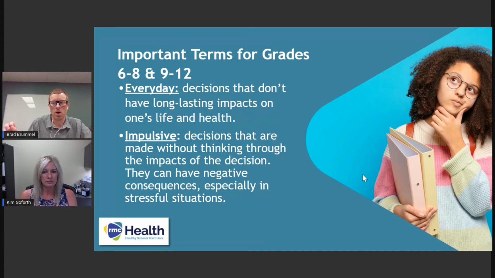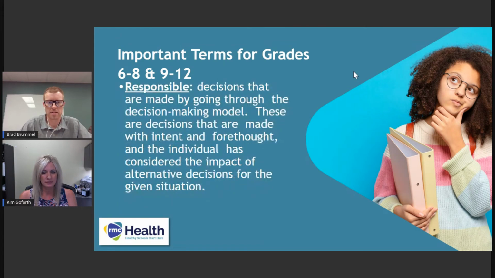And so next would be impulsive. These are decisions that are made without thinking, though the impacts of the decision could have a negative consequence, especially in a stressful situation. And so don't just assume that our students know what an impulsive decision is. Let's take the time to really help them understand what that is.